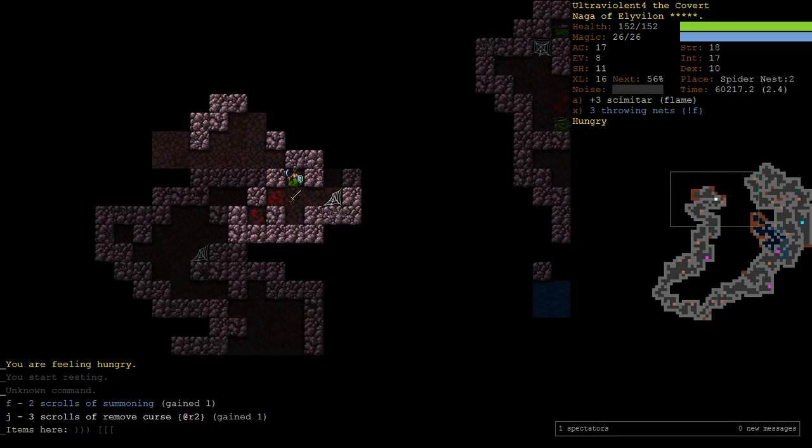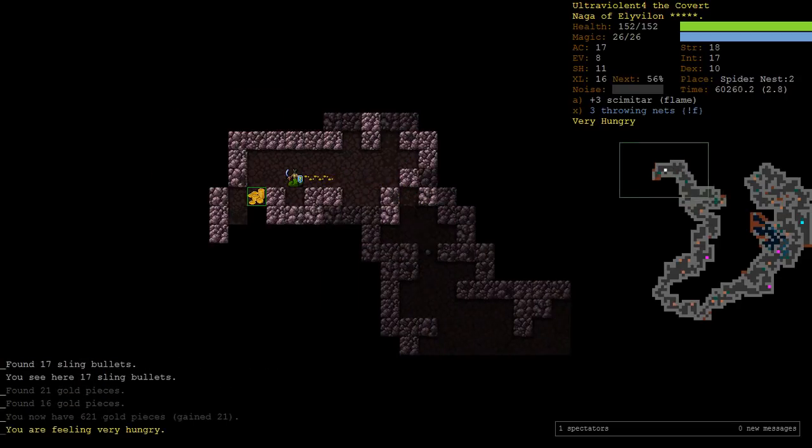Alright, we're good. One of those had a scroll of summoning. That's really scary. Thankfully, it didn't use it.